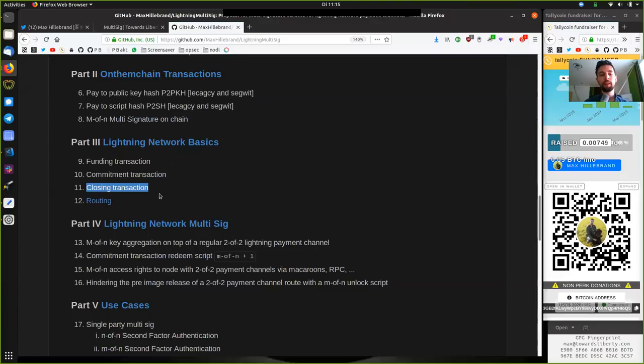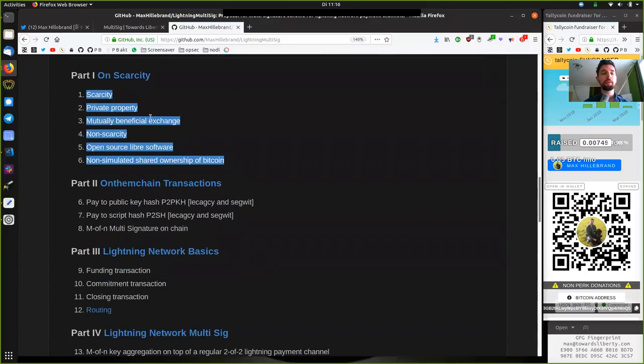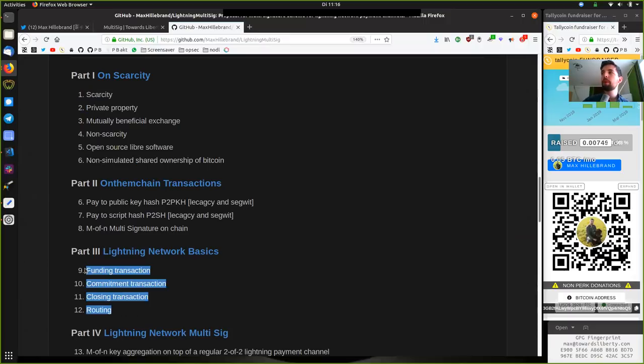So these different things on, again, how we can use these smart contracts to protect the property rights of the commitment transaction, the current state of this multi-signature. So again, here tying this not just into the technical side, but also, of course, onto the praxeological side of scarcity, and focusing or trying to find an overlap of these two things here.